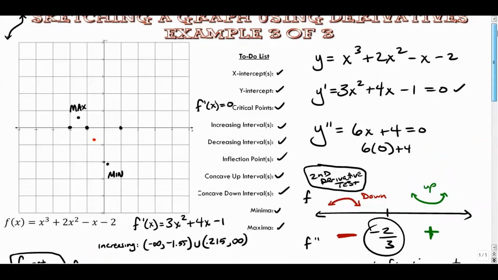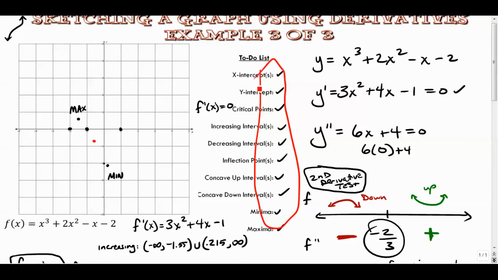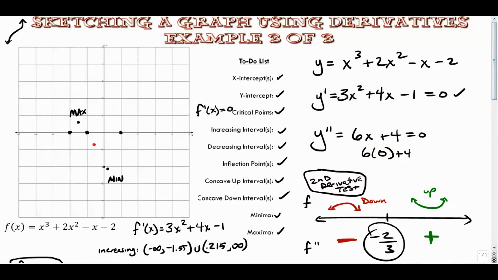All right, so we've got everything finished. We did all 10 things. We're about a half hour into this video, and we're about to wrap it up and finally get to what we're supposed to be doing, which is to sketch the curve. At the beginning of the video, I reminded myself that the graph has a general shape where it's up on the right and down on the left. Again, I got that from the fact that the lead coefficient's positive and the degree is odd.